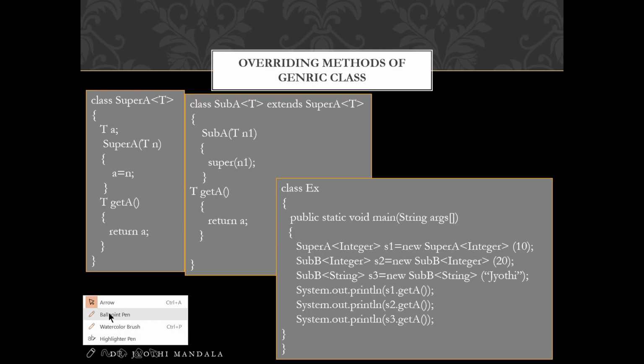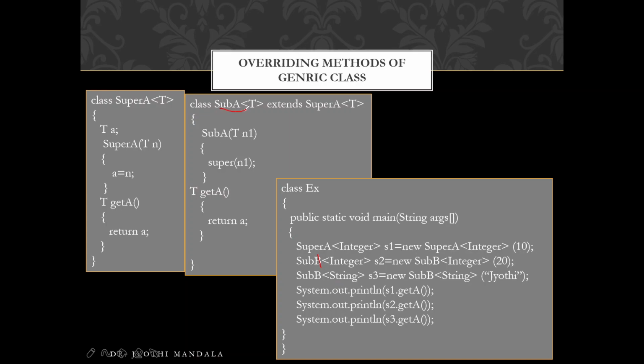Just make a note, all of you. This is A, not B. This is SubA, this class. I am talking about this class. It is not SubB. So for the superclass you have created an object S1, and whenever you call S1.getA, this method will be called. Now for the subclass, you have created two objects: S2, which will be accepting the integer value, and S3, where it will be accepting the string value. That's why you have passed the string as an argument for that one. Now whenever you call S2.getA, the overridden method will be called. Now if you run this program, you will get an output of 10 and 20.